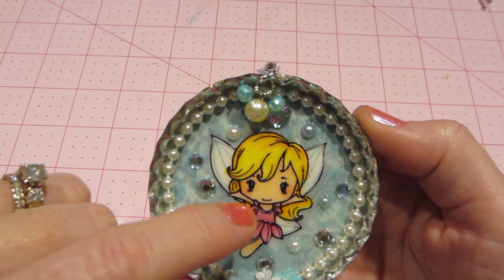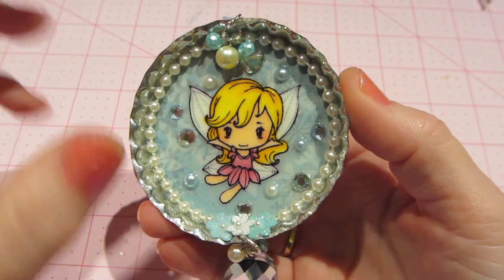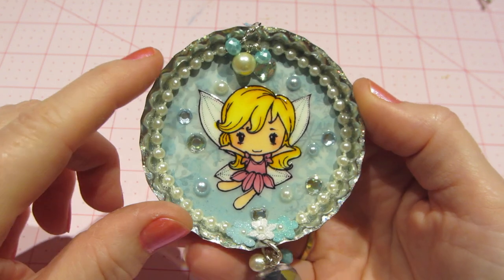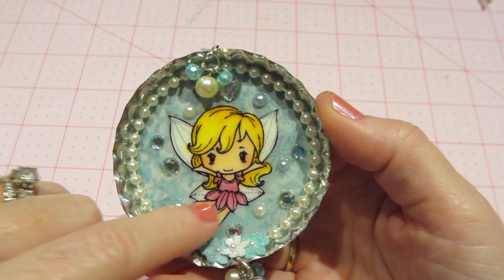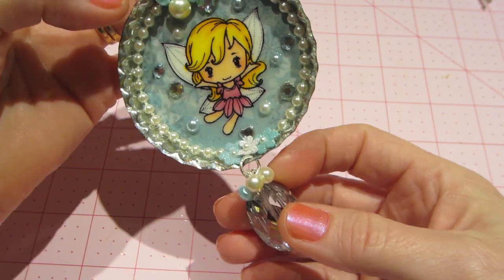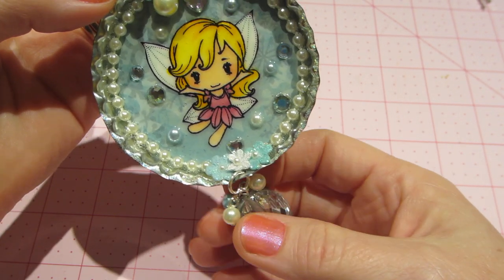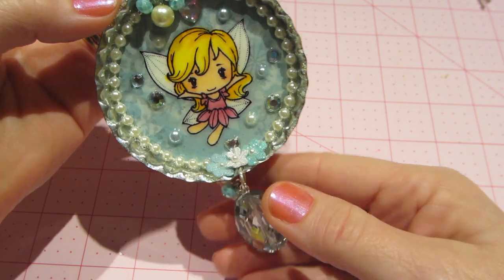I actually put this bling in while it was still wet, so that was kind of cool because that was my adhesive. And then after it completely dried — like this morning when I came down — I glued the pearls to the edge. I just used my Fabri-Tac to glue that in. I colored the image with my Copics and fussy cut her out. She's one of the Greeting Farm fairies. And then I just added these charms. These are those big crystal blings that you get from the Artie Cake charms when you take them apart. I've taken apart a few that I've had in my stash — I think I have like a teardrop one and another one of these. I thought it was time to use them.